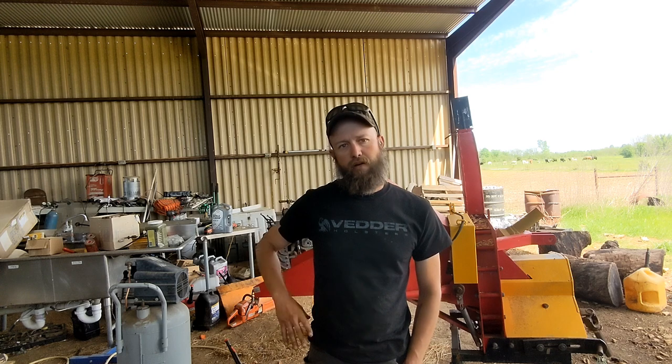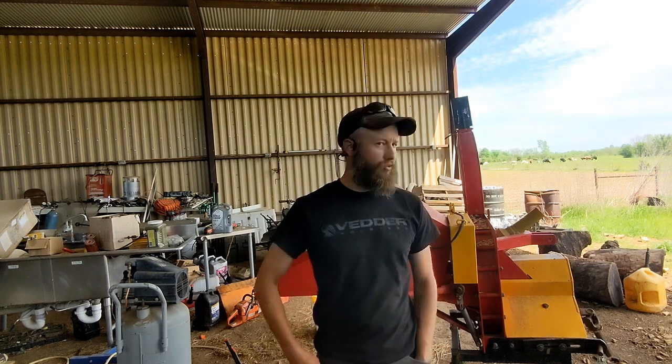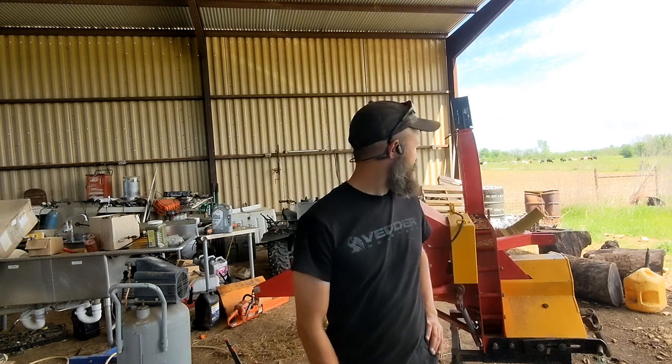Guys, got a couple more hydraulic cylinders to rebuild today. But this one goes on a chisel plow that I've got. I'll show you here in just a second. And I have no idea who made the chisel plow. There's no brand or model number or anything on it, so I can't really give you the manufacturer's part number and stuff like that.